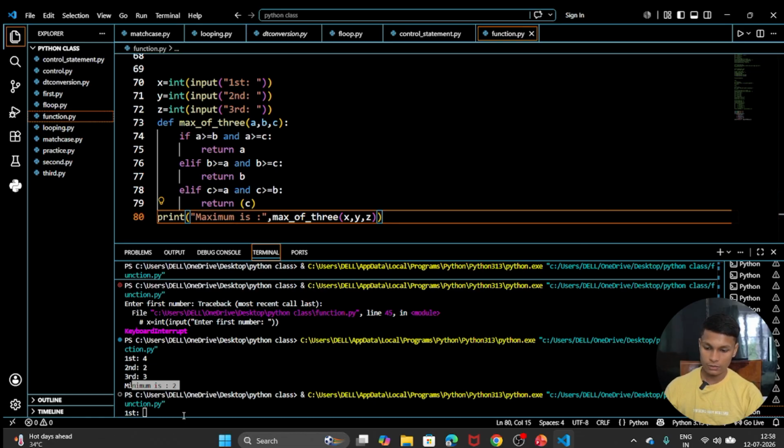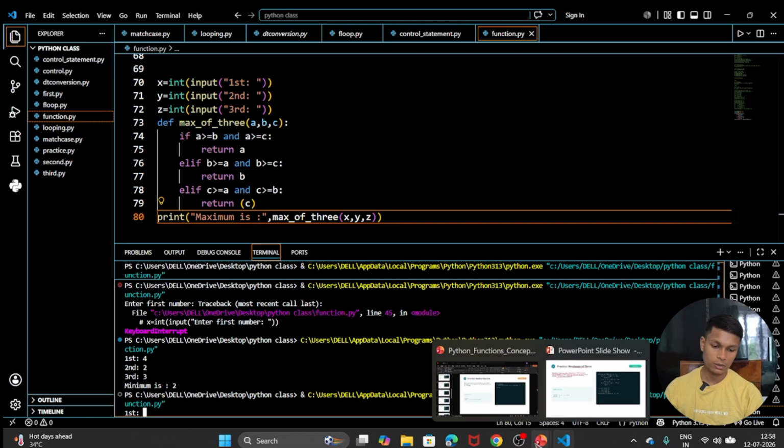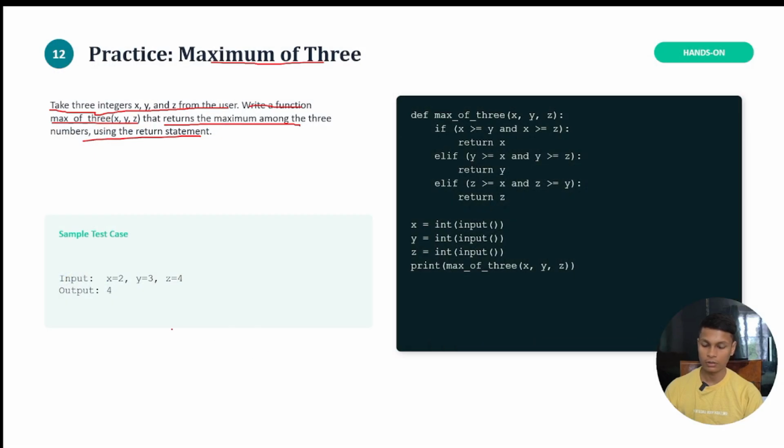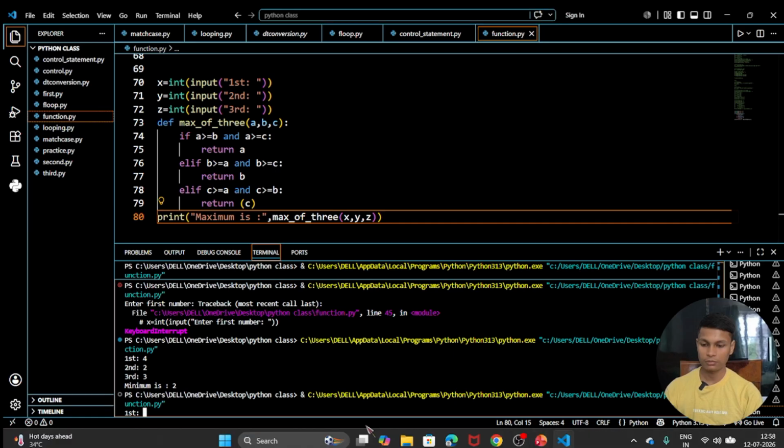Let the first numbers be the same as in the sample, 2, 3 and 4. Although the sequence was different, no problem, because we are going with only a minimum and maximum, so at any time the sequence doesn't matter. It will give you the minimum as the minimum and the maximum as the maximum all the time. Position doesn't matter here.